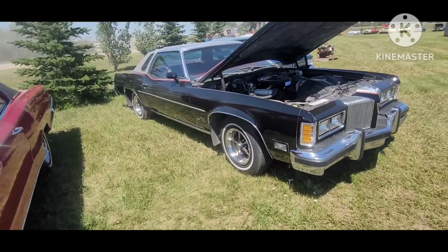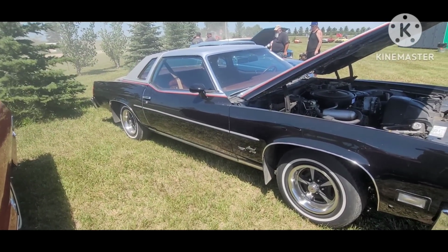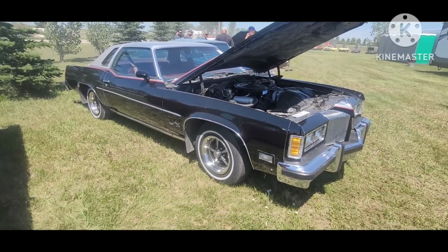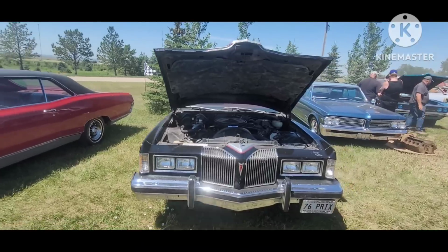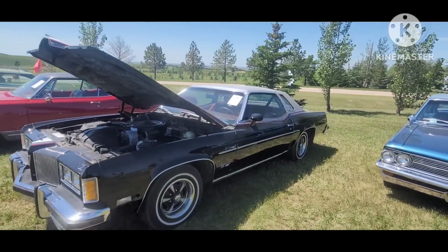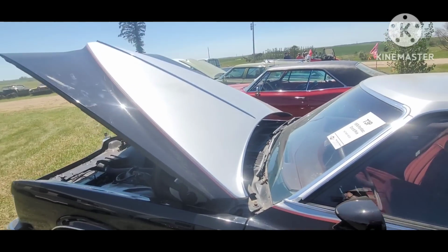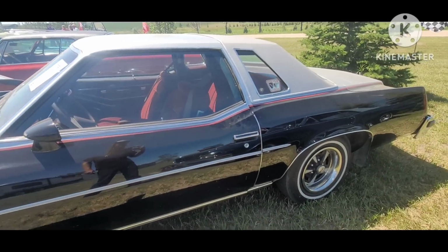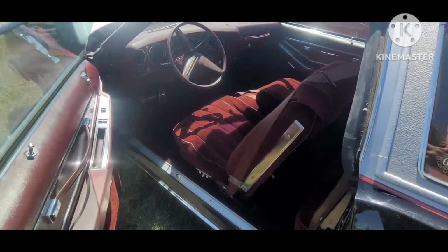'76 Grand Prix. Very clean survivor. It's gotten dusty sitting out here, but all the paint on that car has a great luster, although the silver in places is getting thin. It's just a bad part of this old lacquer on these GMs. Doesn't have the staying power that the solid colors do.